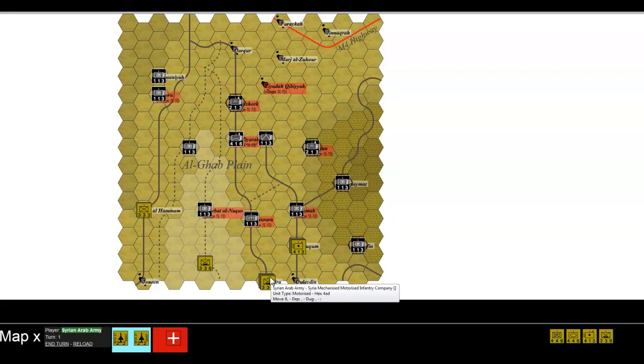Now we can't move artillery and fire it. So what do I want to do with that artillery? I can move it forward, maybe, or I could just fire it. 1, 2, 3, 4. I think. I don't know, really.